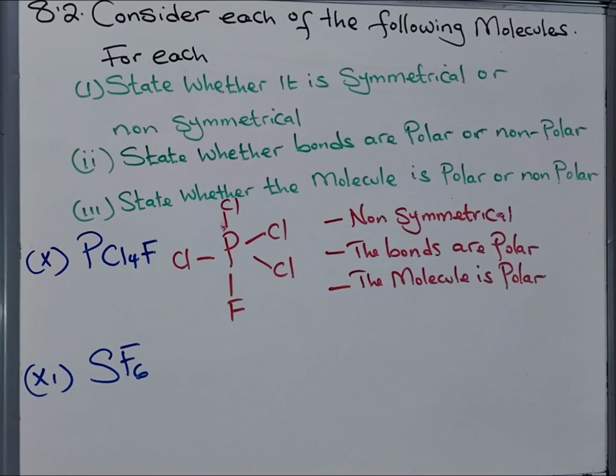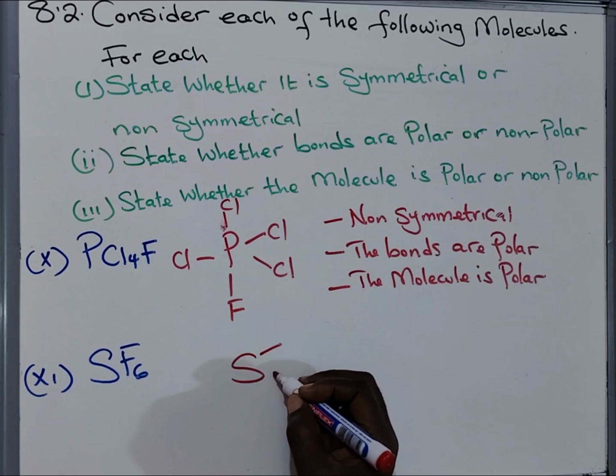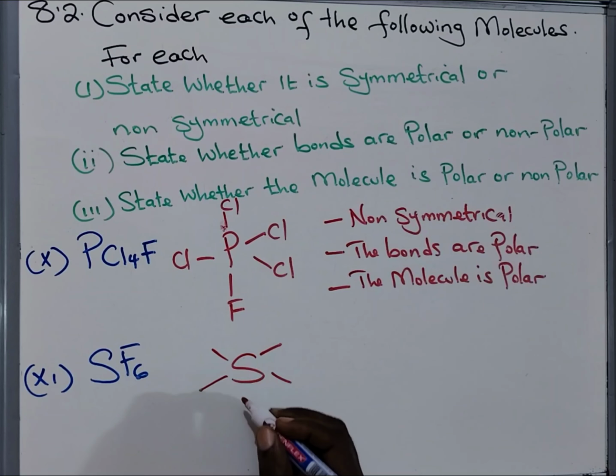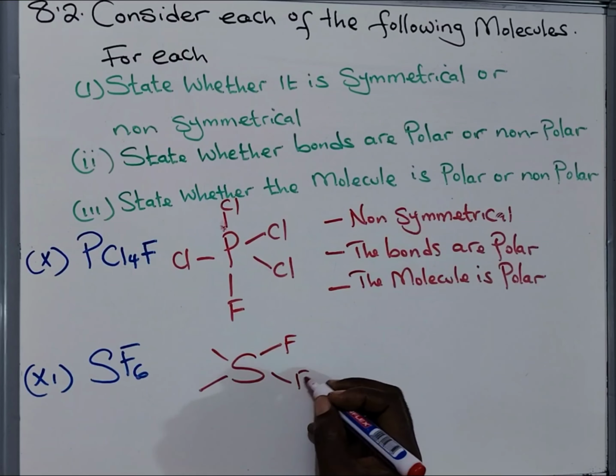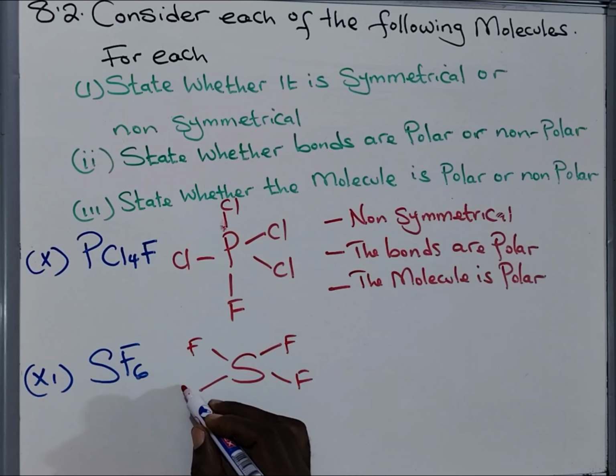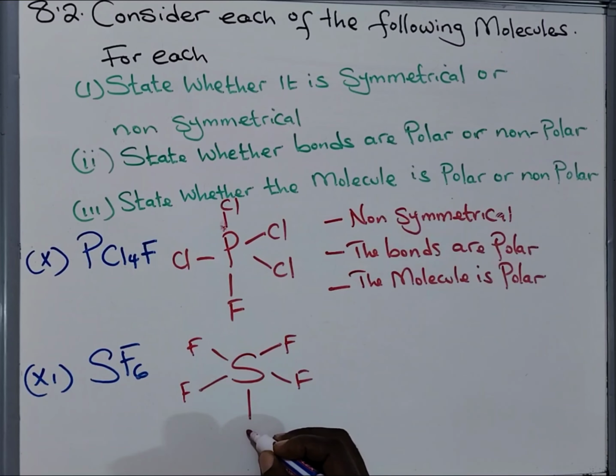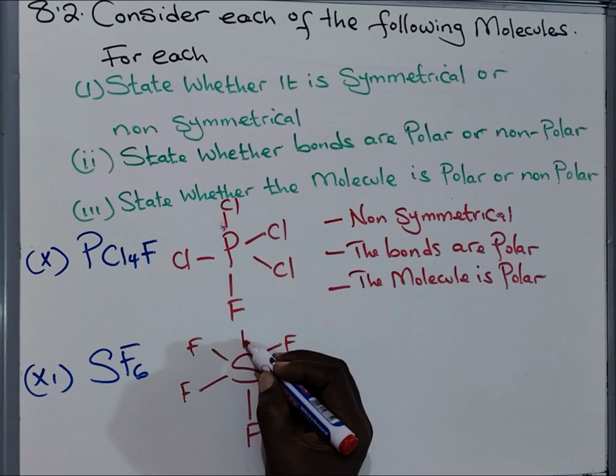Yes. So you come to this sulfur attached to 6 fluorine atoms. You have to know that sulfur belongs to group 6 or group 16. And sulfur is the central atom, so sulfur can bond to 6 in this way. These 4 form in the middle and it's F, like that. Then you have 1 here and 1 there.